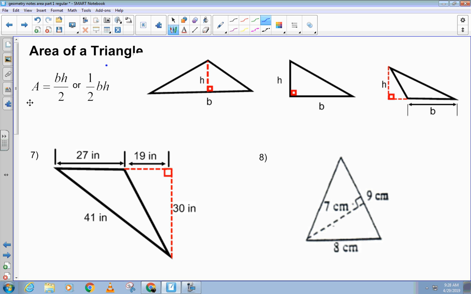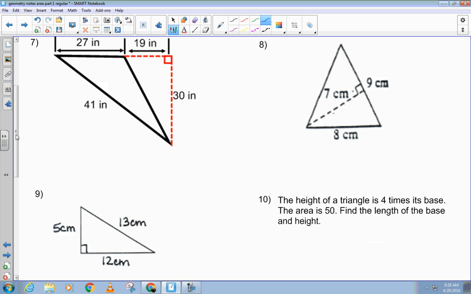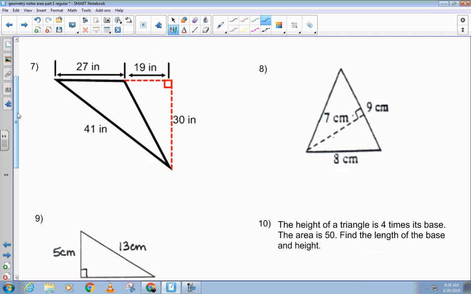Okay. In a triangle, sometimes the height falls inside the triangle. They drop it from the vertex straight down, and it's inside the triangle. In a right triangle, the base and the height are the sides, or the legs. Okay? And then in an obtuse triangle, they have to extend that base and drop the height. Okay? This is still the base, the black part. The height is just dropped outside the triangle. Okay? Alright. So, looking at this next example here, what is the base and the height of this triangle?